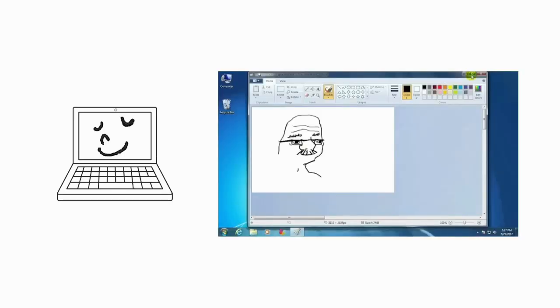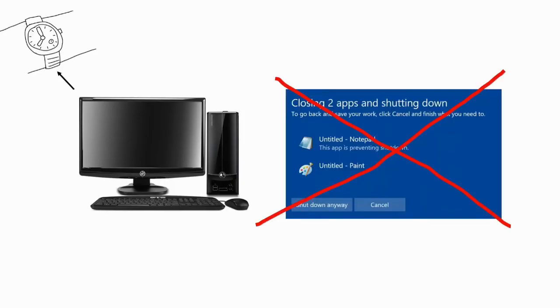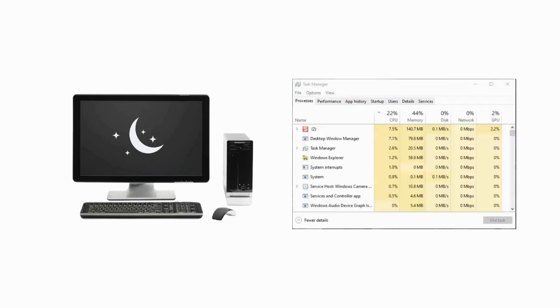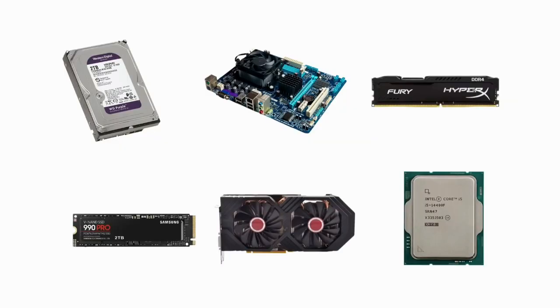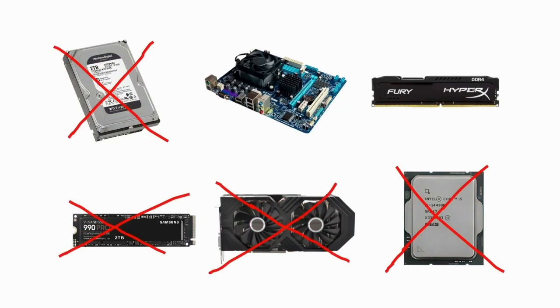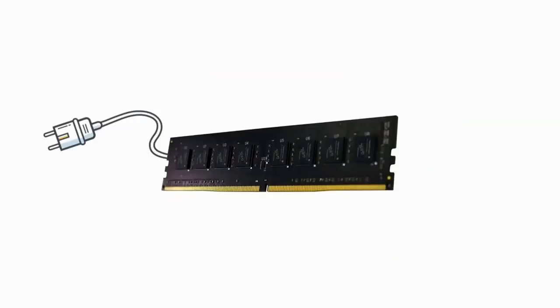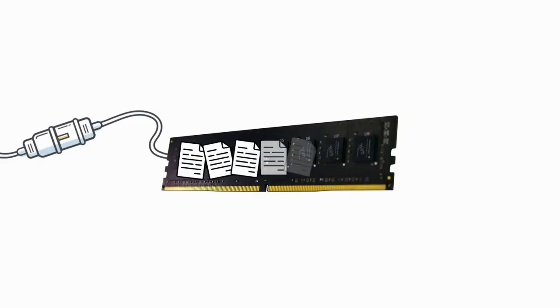Sleep is the best option if you are in the middle of something important and only want to leave your computer off for a few minutes or hours without closing any programs. When you put your computer to sleep, all running tasks are paused exactly where they are, and the system enters a low power state. Most parts of the computer either lose power completely or switch to a very low power usage profile, while the RAM remains powered so it can keep all of your data.